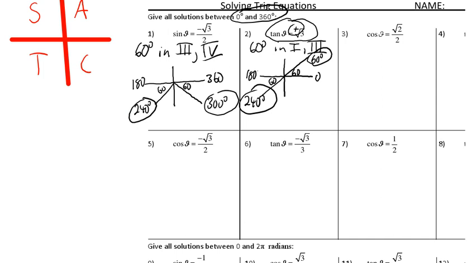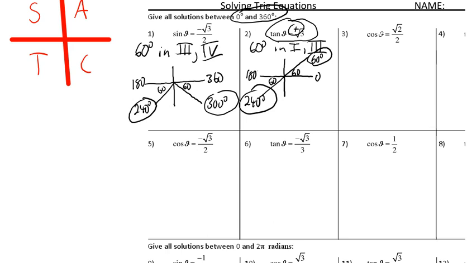Okay? These are all values we're expected to be able to do without a calculator. But if I asked you, and we'll do this a little bit on Monday, what sine of theta equals 0.2457, nobody I know has that memorized. That's where we ask the calculator, what's the inverse sine of 0.2457? And then we use the calculator's answer to figure out the secondary answer. Okay. Good question. So let's move down to number 5.